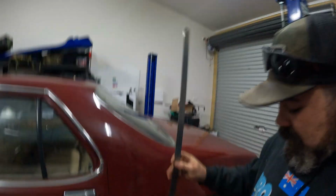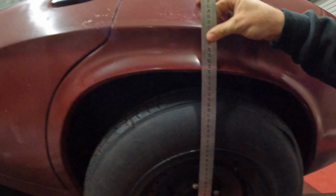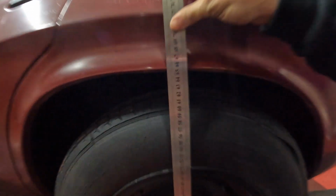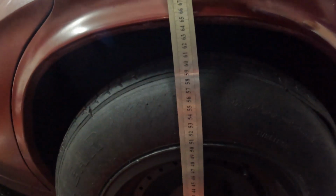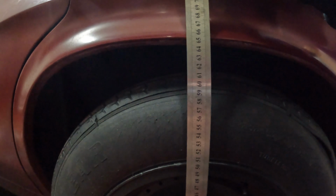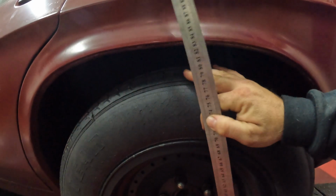All right, back in the garage. This is the old girl. If you haven't seen the other videos, we've just got her on the road, but there's still a few little issues we're dealing with. So I just measured this before, and we're looking around about 655 it's sitting at. So we probably want to get that guard down around about the 600, 610 mark, so they're hugging the tyres.